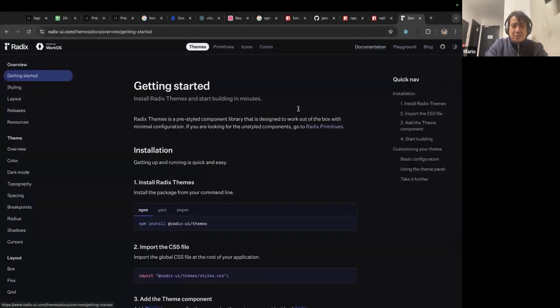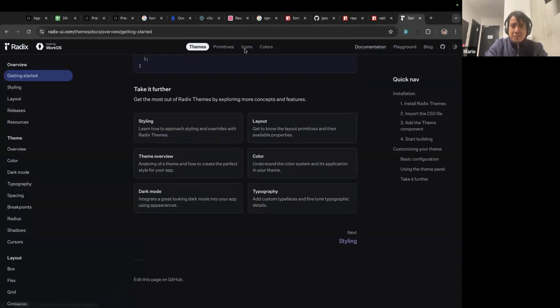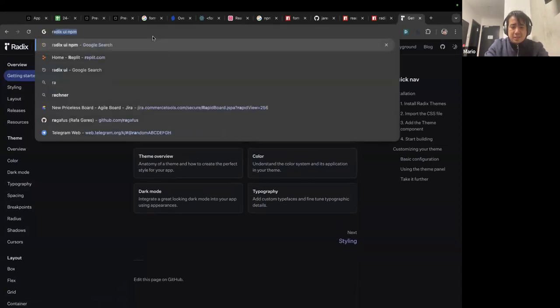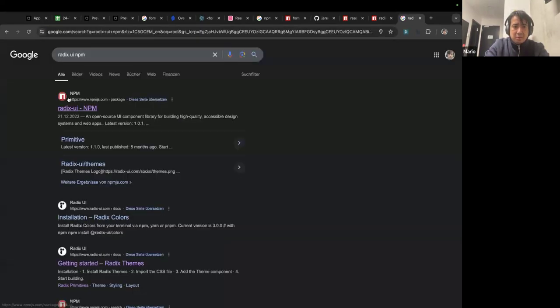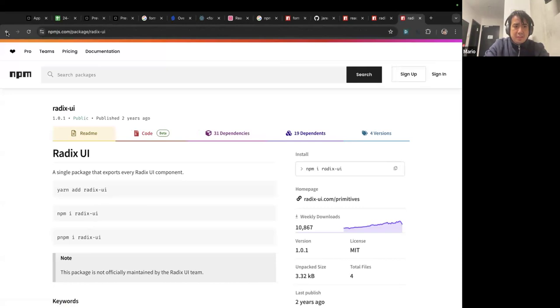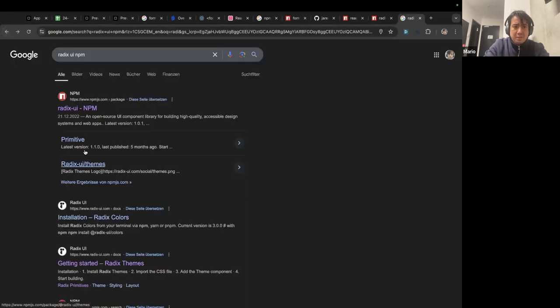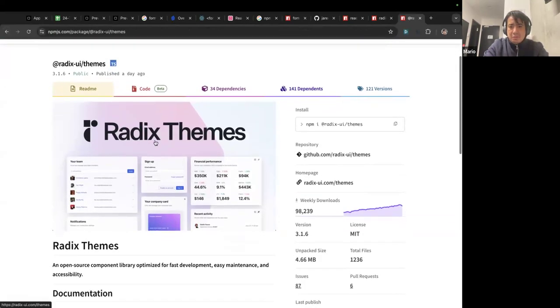And if I go to the documentation, let me see, Radix UI. Oh, interesting. There are two here, primitives and themes. Maybe this one has different numbers. No, 100,000. But this tends to be a niche, as you can see here, right?